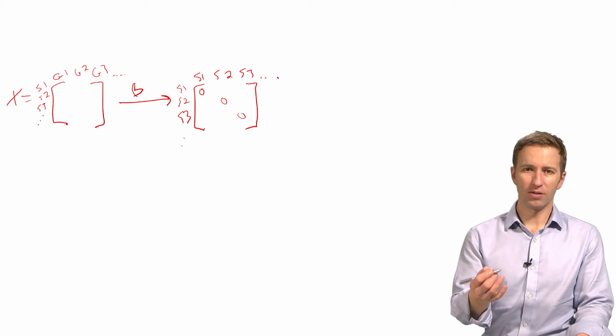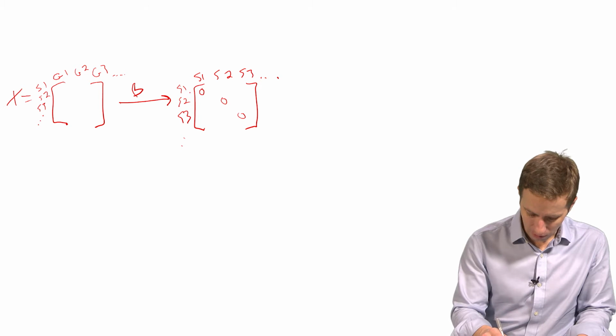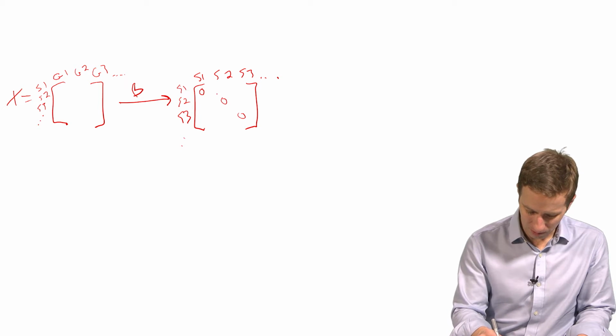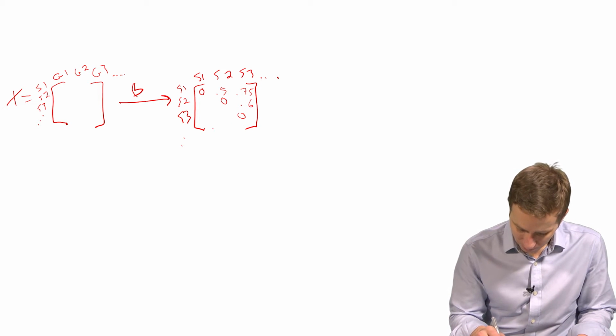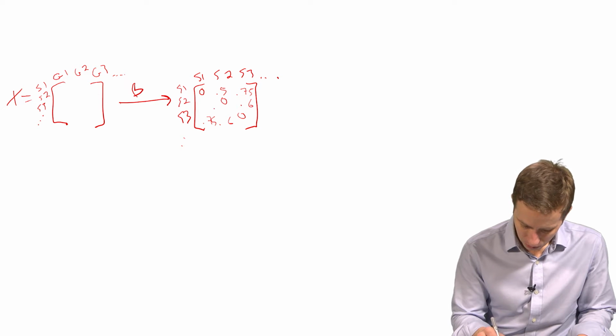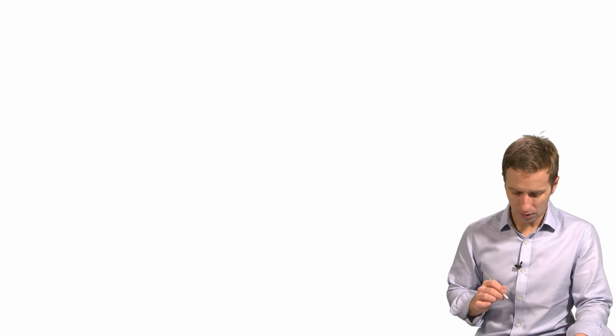Many of them range between 0 and 1. So let's say, you know, sample 1 to sample 2 might be 0.5. Sample 1 to sample 3 might be 0.75. Sample 2 to sample 3 might be 0.6, and then it's going to be symmetric, as I said. So it'll look like that.